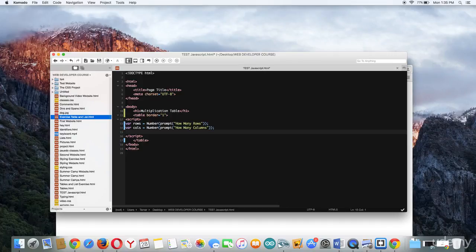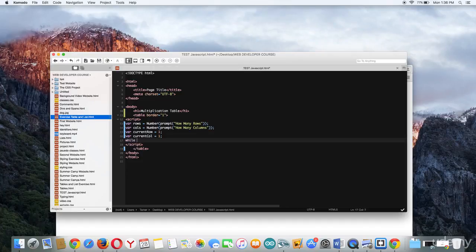Let's now identify what we want our columns and rows to start with. So we're going to create another variable, current row, so this is basically the current row we're working on, will equal 1. And we also want to do the same thing for columns, so variable current col will equal 1. So we're going to automatically start off with the current row as being 1 and the current column working with 1. Now we want to create our first while loop.